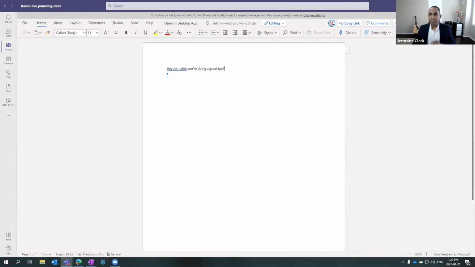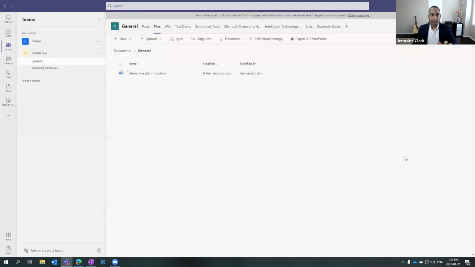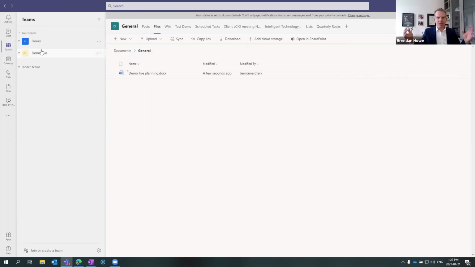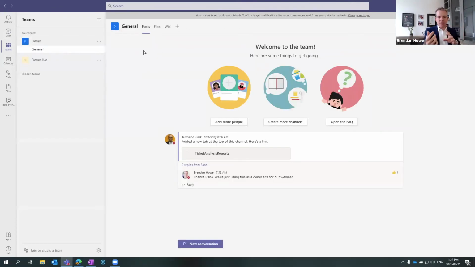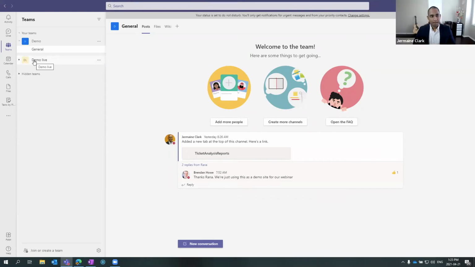I can go ahead and close this and exit that document itself, and it brings me back to the same files tab where I created it. So Jermaine, if this was a presentation for a client, we'd be able to work on it together right here. So we could chat back and forth, open up the document, that sort of thing. Yeah. Same thing for sales proposals, other deliverables that people have. It kind of gets everything central and easy. Yeah. Every document that you can use in a Microsoft Suite, PDFs and the like, you can go right ahead and do that here.